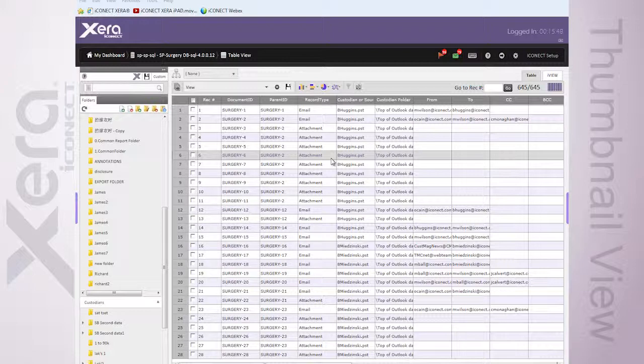As you'll see here, I've already logged into an XERA system, and we happen to have that familiar grid or list view in front of me. This is how most people are used to working within their review platform, a list of terms with all the various fields sitting across the top. Thumbnail View is designed to be extremely easy and to help give you some quick visual cues into the type of material you're looking at. And you'll find that simply by clicking on the link at the top of the screen here.